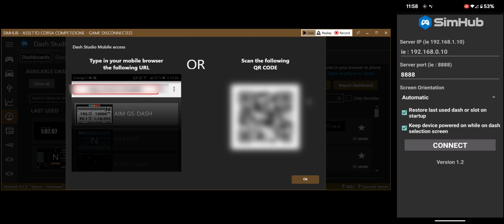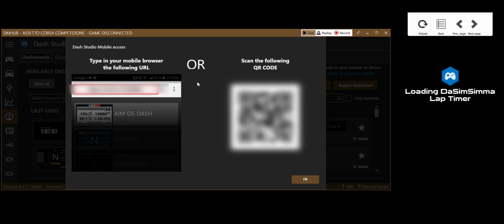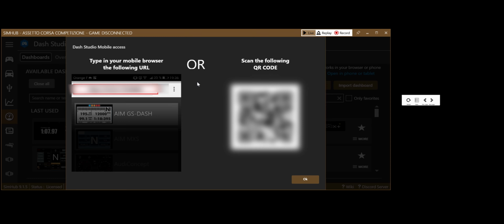Up at the top, please write in the exact URL address that you see on the left side of the screen. Server port, I think, is always 888. It will connect instantly to your SimHub. And as you can see right at the top, we see the SimHub Laptimer. If you click on it, this will come up, the time of day, and then you'll know you have been successful. You will not see any lap information until you start a game. You must be running a game to get any sort of information. Otherwise, only the time will be displayed.